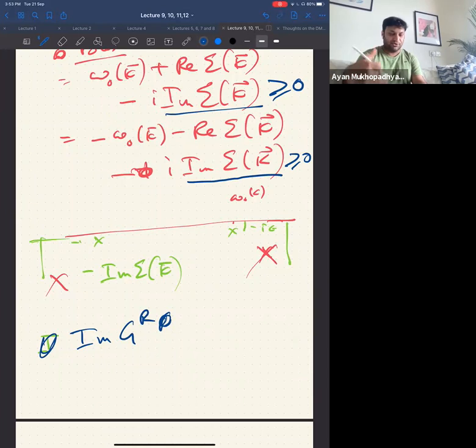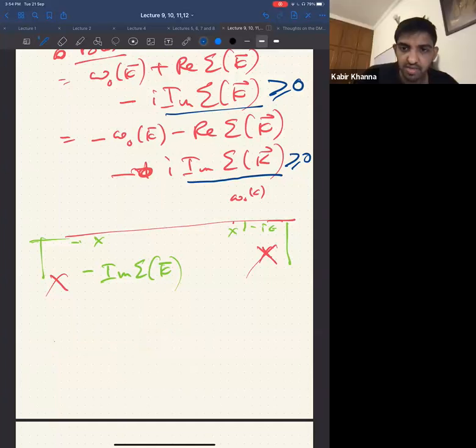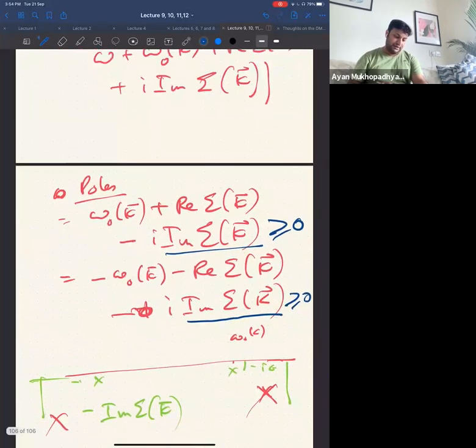It simply means that if you go to real time, you have to have a growing response, right? So suppose I go to real time and take a contribution from the pole, how is this going to look? That's an important thing to first understand before I go to this thing. If I go to real time, the response is going, yeah. Plus imaginary sigma k is greater than 0. Like the imaginary part of sigma k is greater than 0. That's the condition. Exactly. That's the condition.